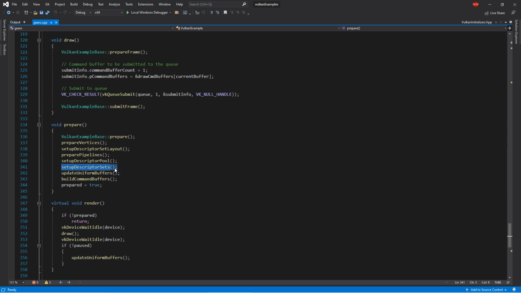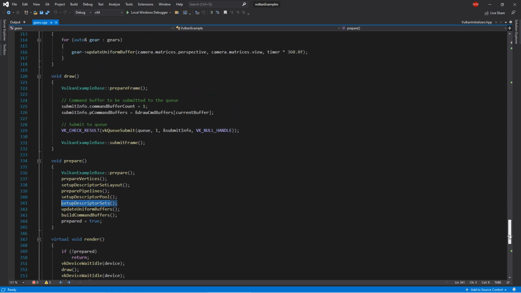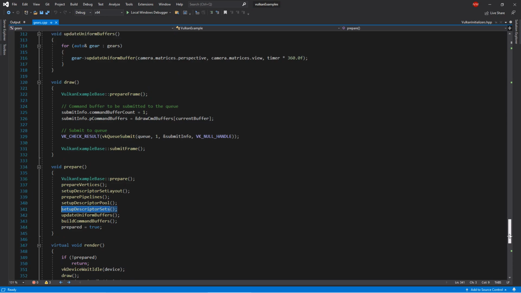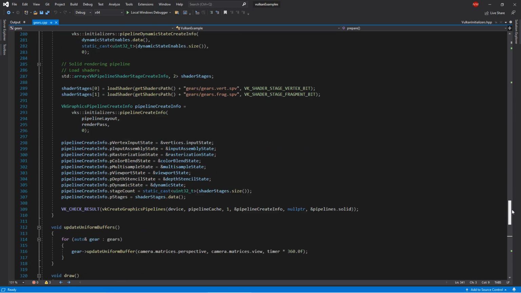And of course, there's the binding number and stuff. I don't want to get into the binding numbers here. The whiteboard discussion I have in the links below, the descriptor set videos, will talk more about that, but I don't want to do that right here.